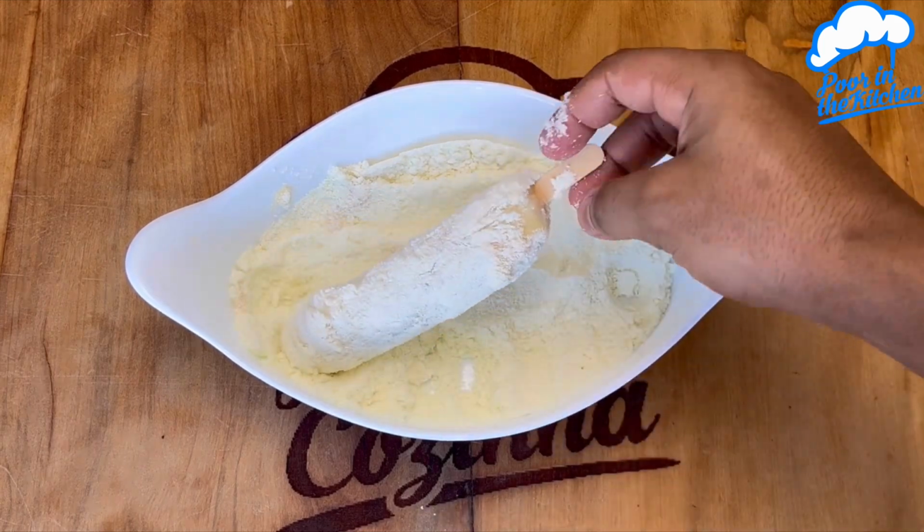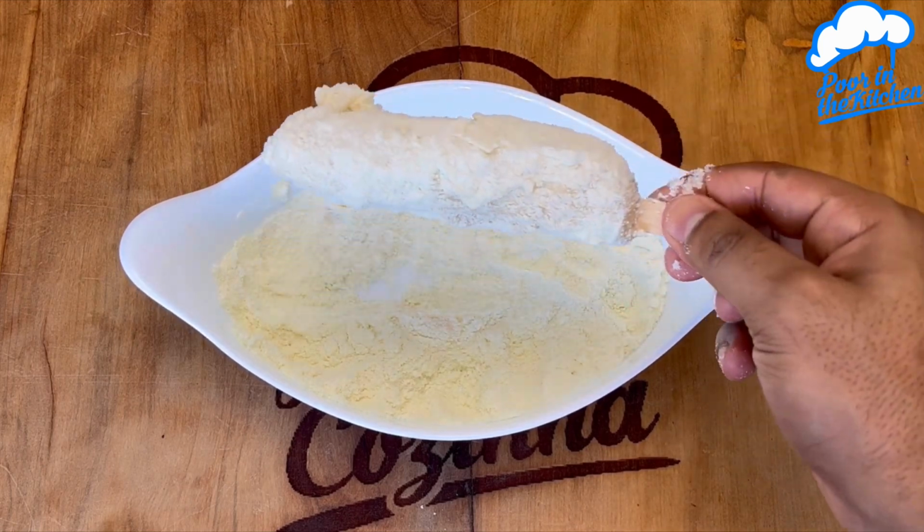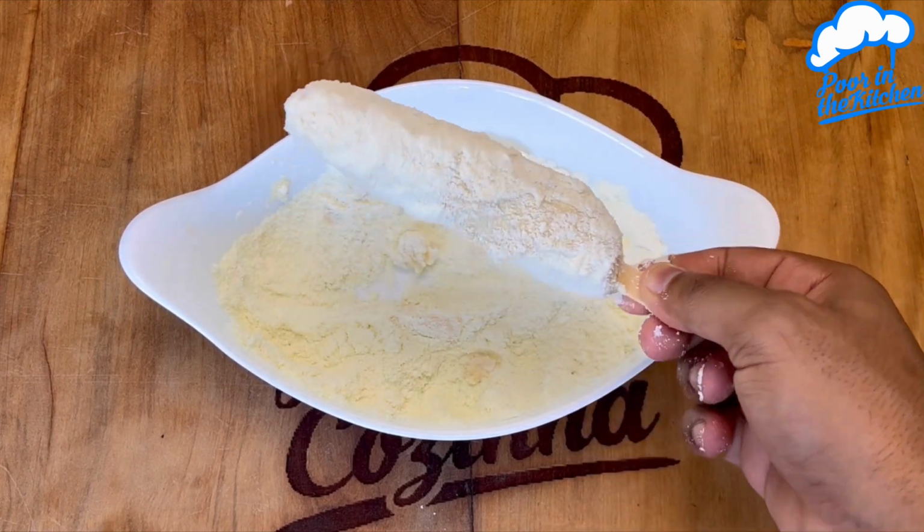Here I have lined it with parchment paper. All we have to do now is take them to the freezer and leave them there until they harden.